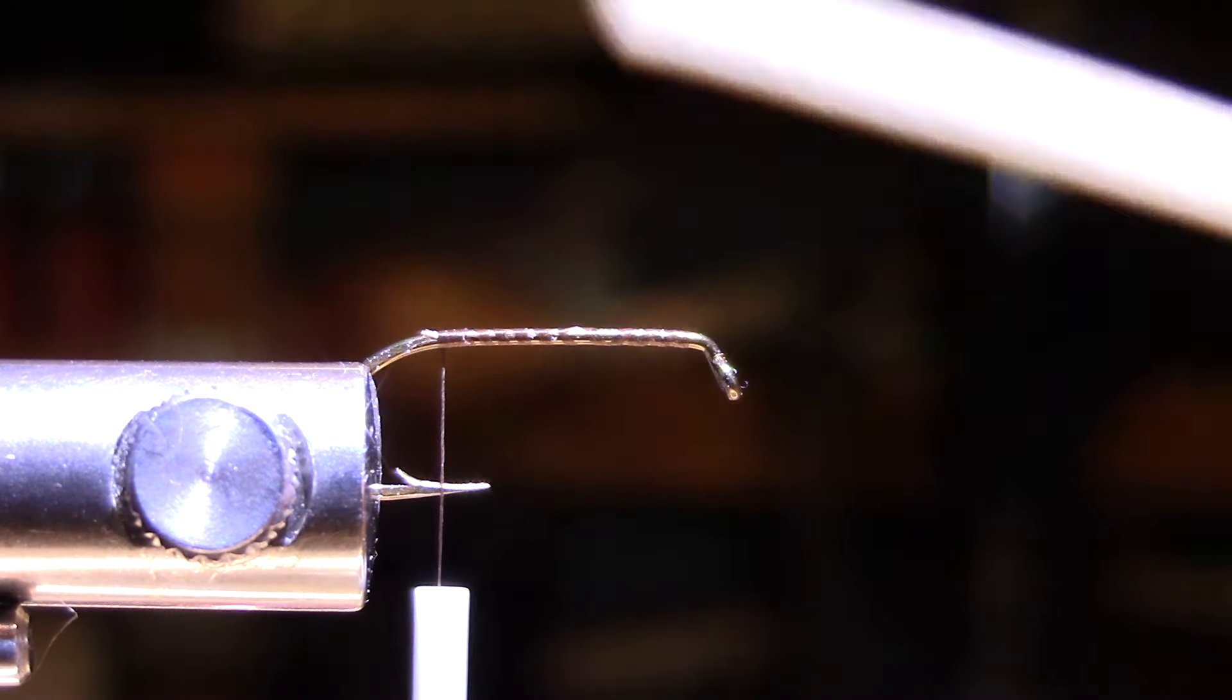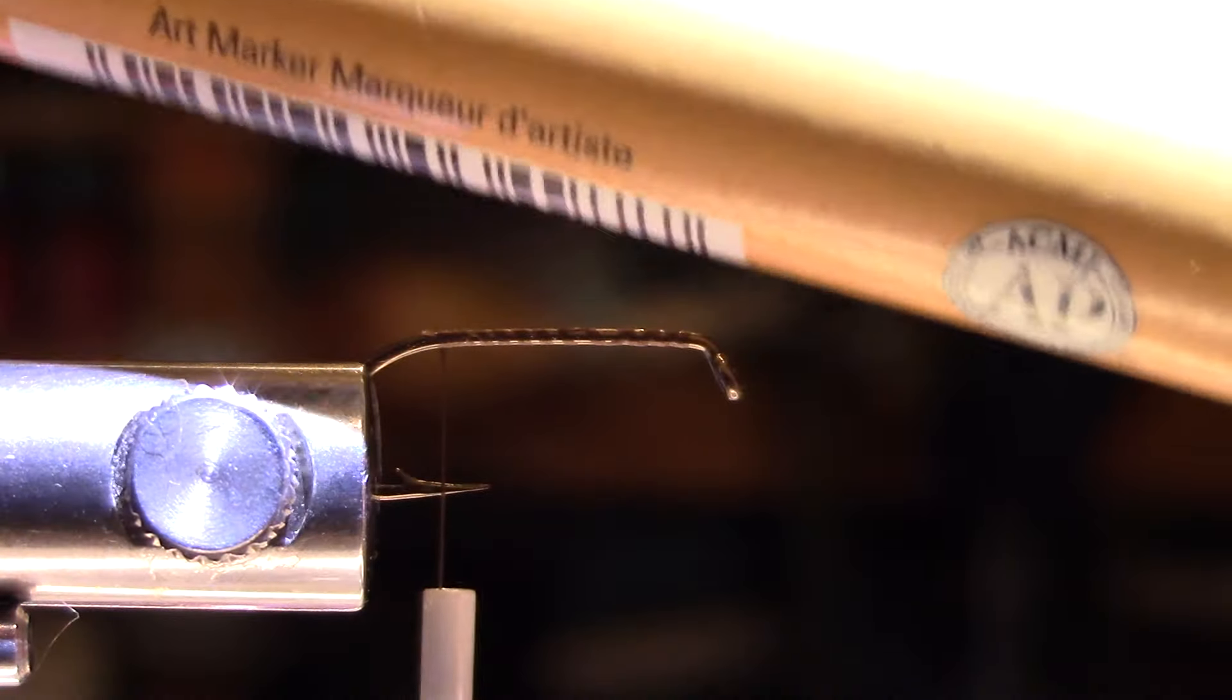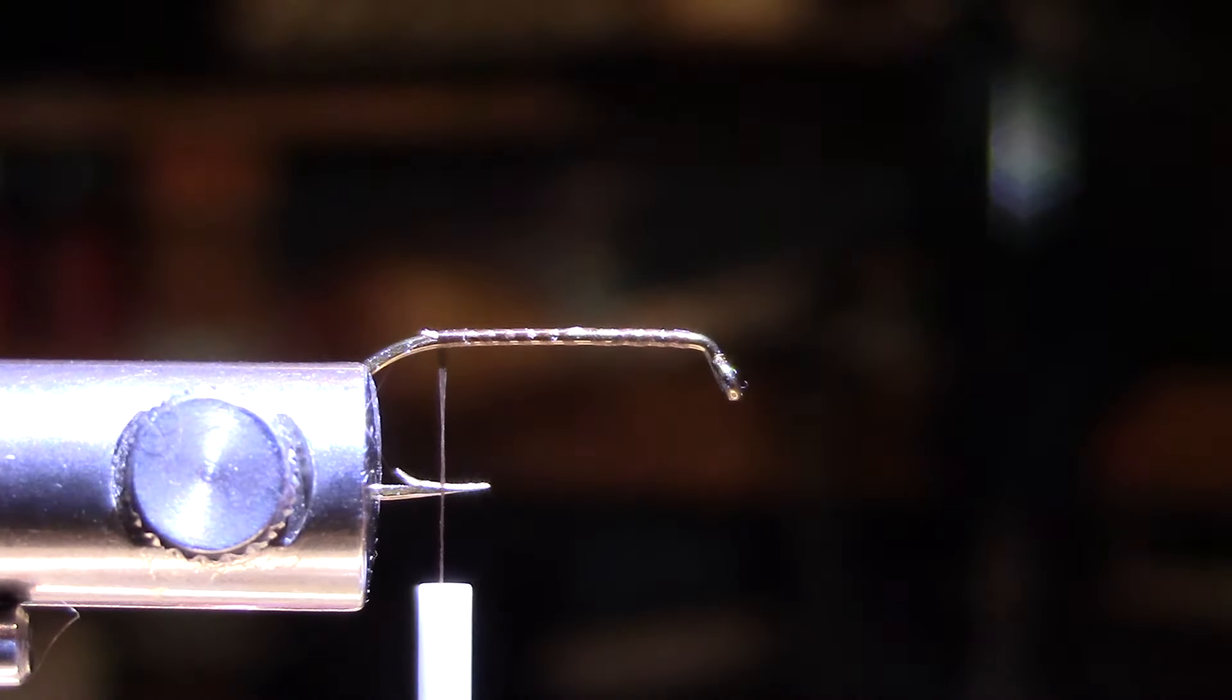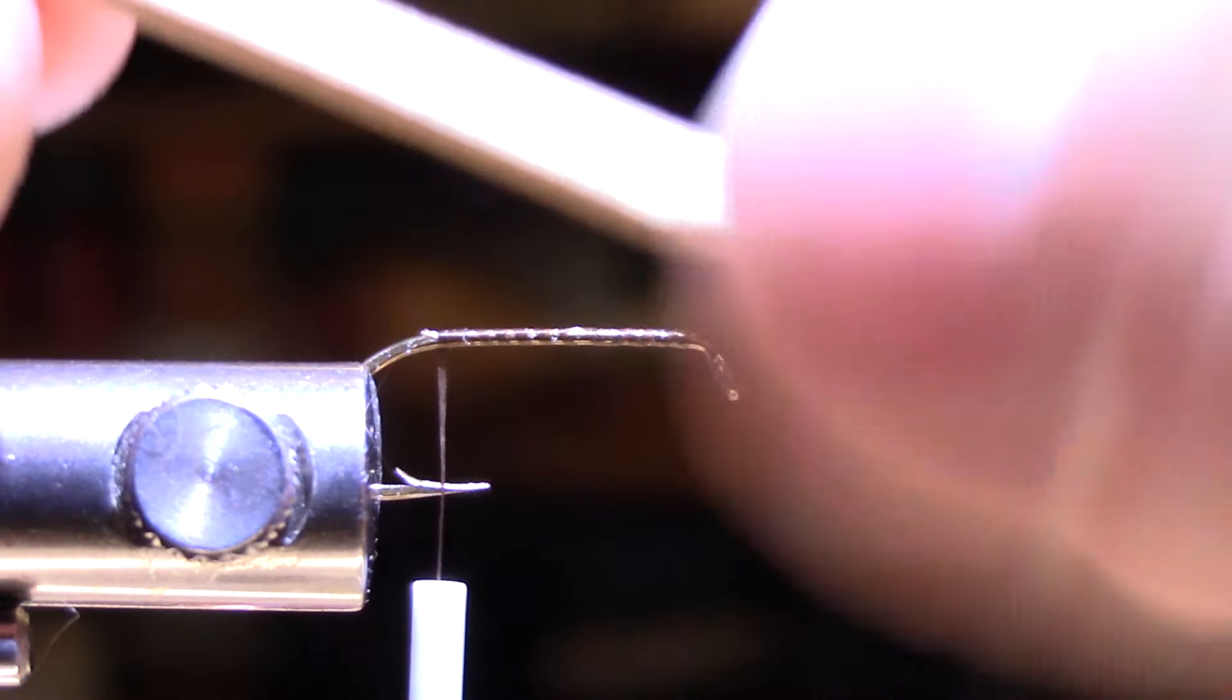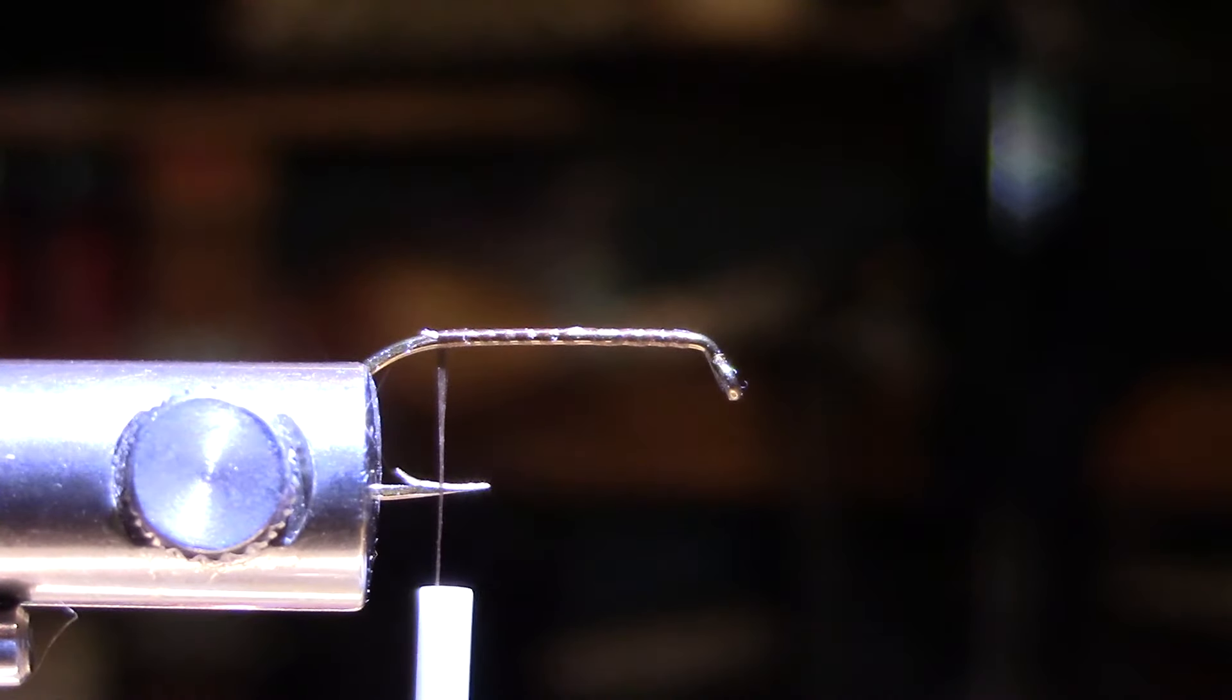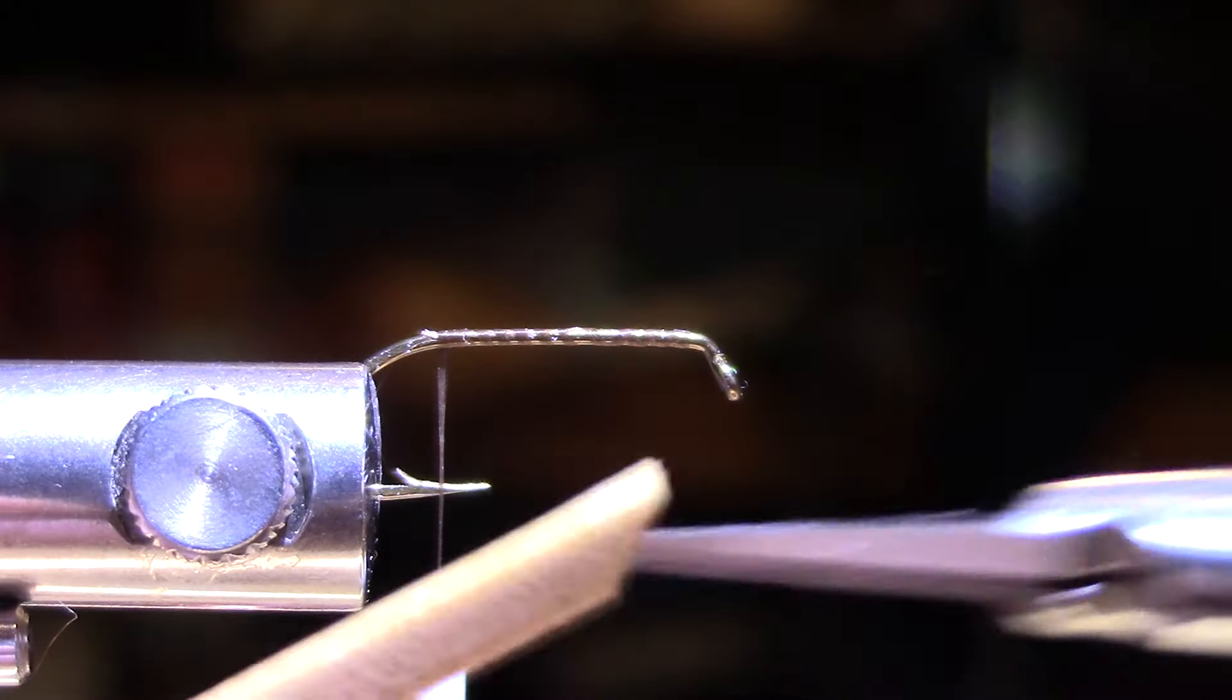And I like the flies to have a bit of a rib, so I'm taking a marker, it's not a real dark color, I don't want the rib very dark. So this is a goldenrod, so it's just slightly a little darker than the tan foam. So I take that marker and I color one of the thin edges. So I want this cut about twice as wide as it is deep here. So this is 2mm, this is roughly 4mm, 3mm or whatever. So I'm coloring the one edge here.